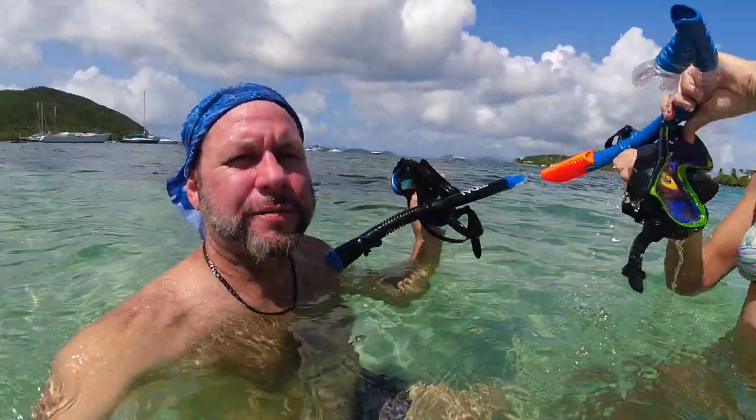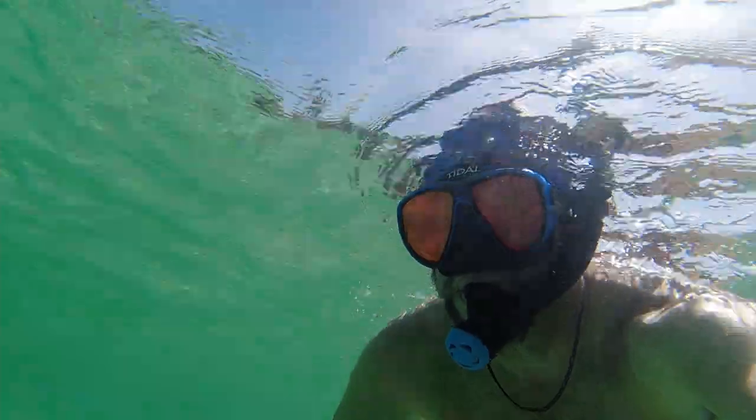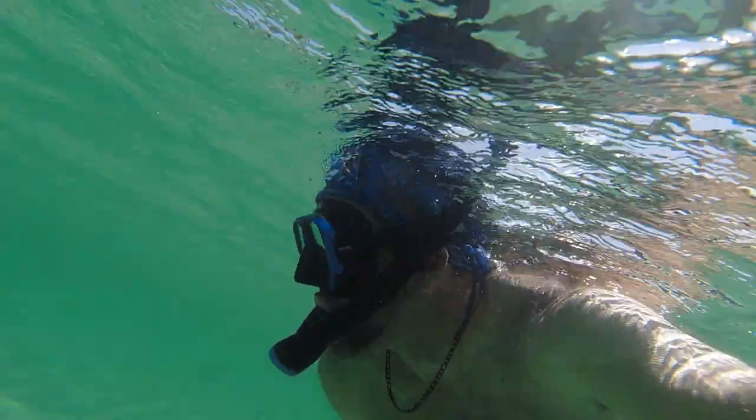Final thoughts on the Title mask: after using it, I really enjoyed it. It was way better than the other mask I was using. The mouthpiece was more comfortable, the view was clearer and crisper through the lenses. Part of that might be because it's brand new, but I take pretty good care of my snorkel masks so I don't think the old one was heavily scratched. I'm a big believer in the Title mask and snorkel — it was way better than the other one, and neither of us had fogging issues.